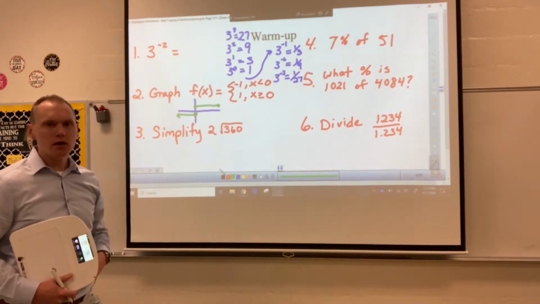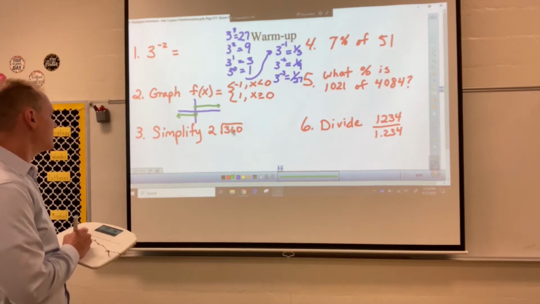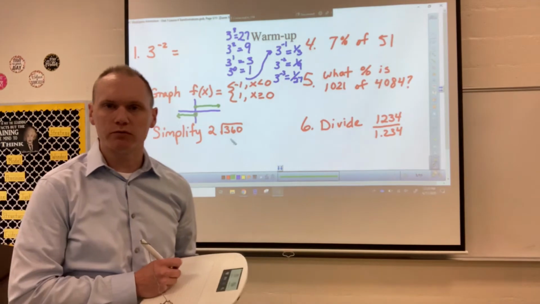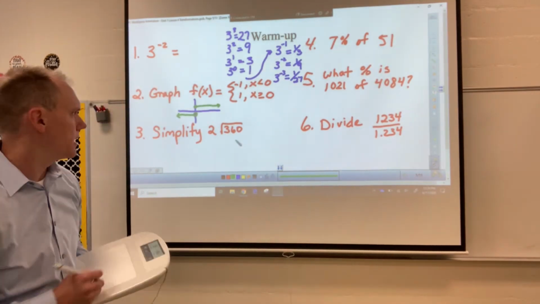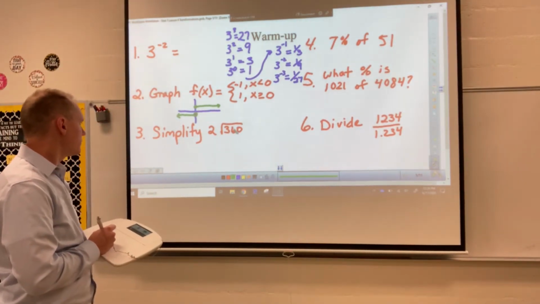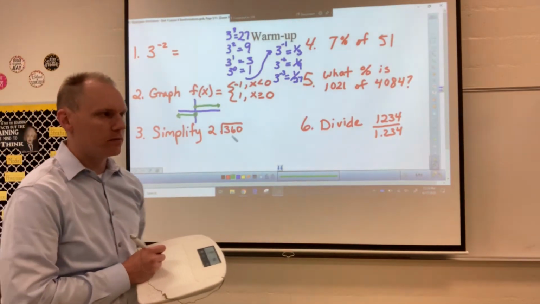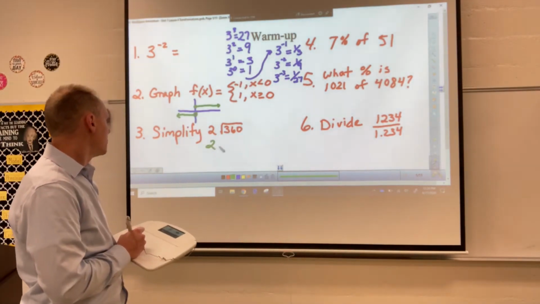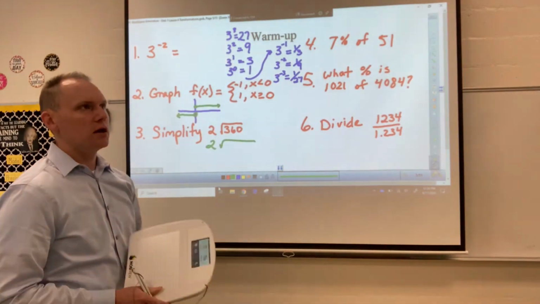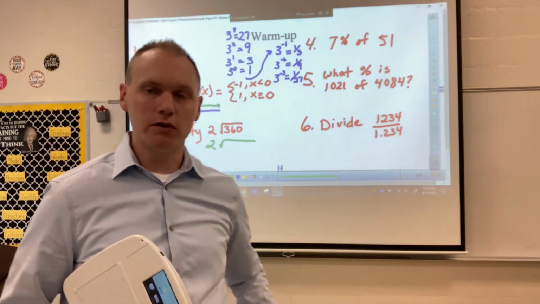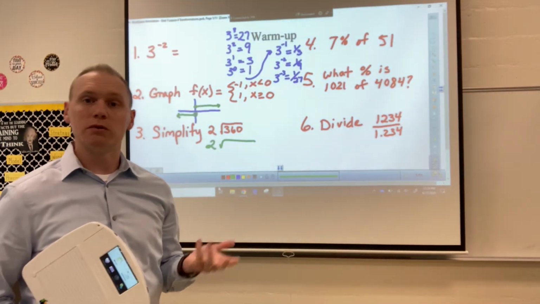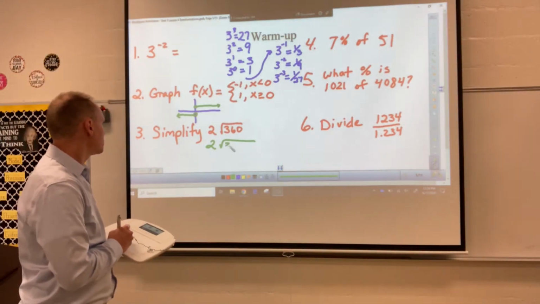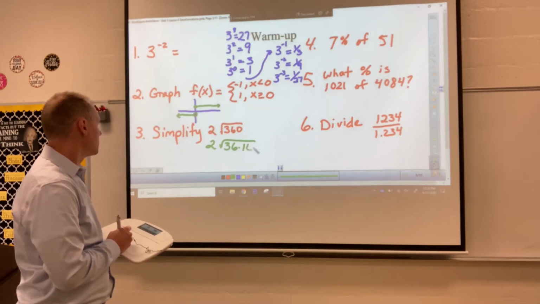Moving on to number 3 now. Square root of 360 and then times 2. Anything that we simplify here with the radical is going to multiply by the 2 that's already out there. So square root of 360, again we want to break this up into multiplication that involves a perfect square. If you know your perfect squares, one of them is 36. And this is just 36 times 10.